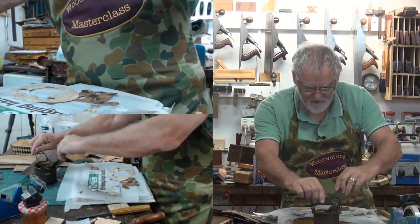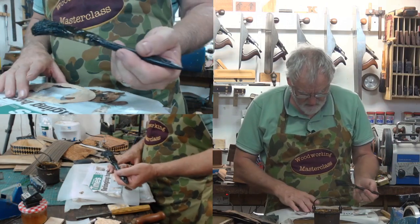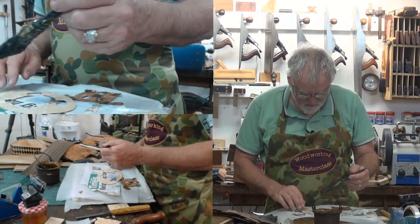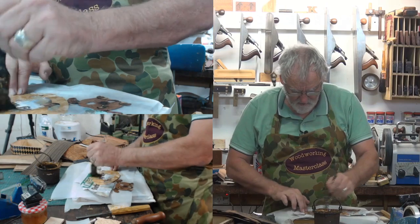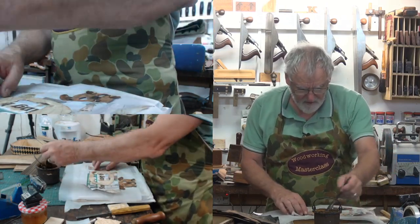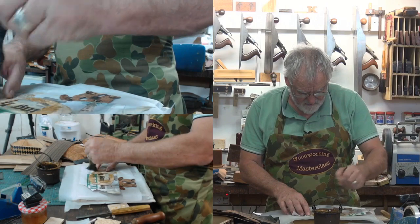So, for that, I'm just gonna, oh, hang on. Yeah, no, I'll just glue it all up, I think. Okay, so that's glued up there. We'll put, whoops, broke a bit there, but that's all right.